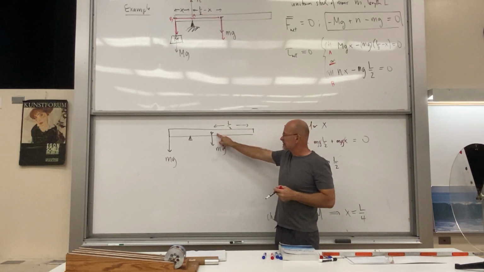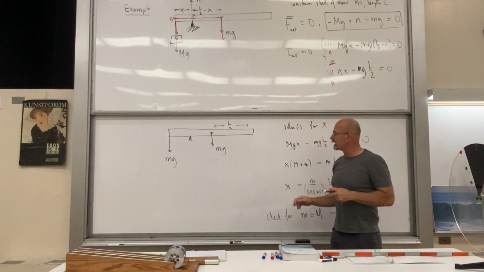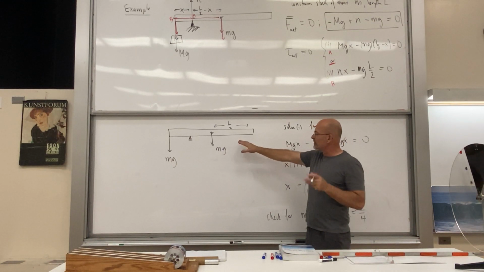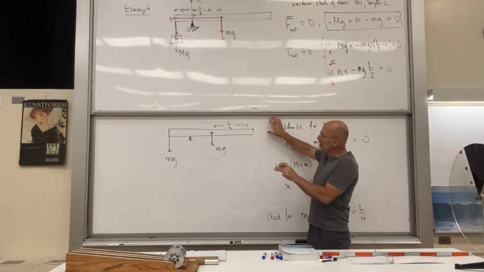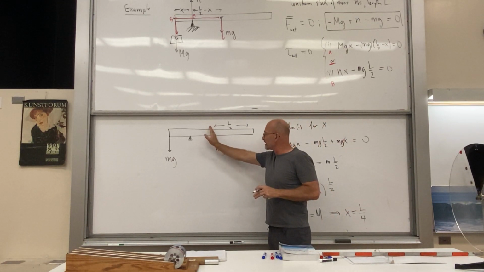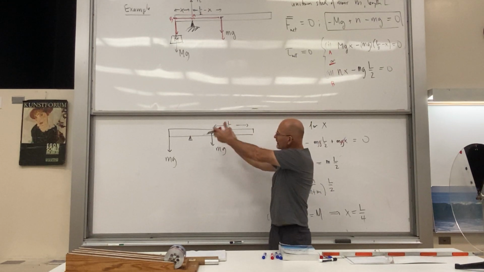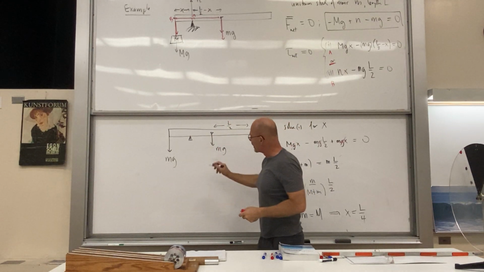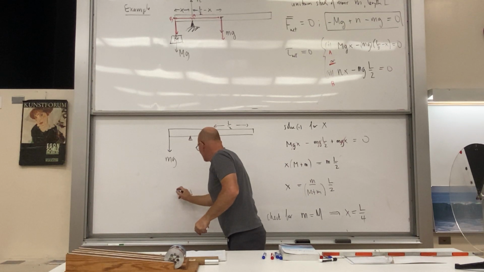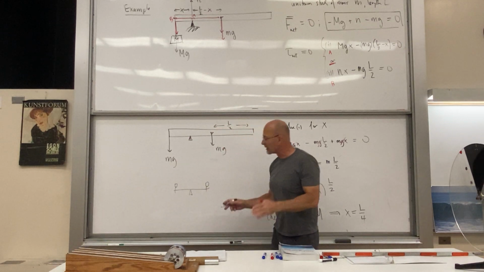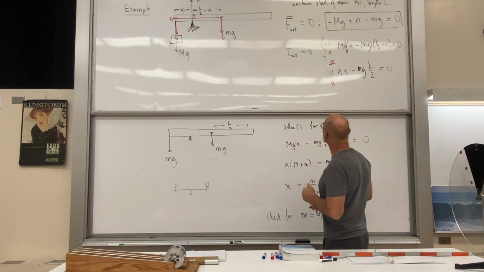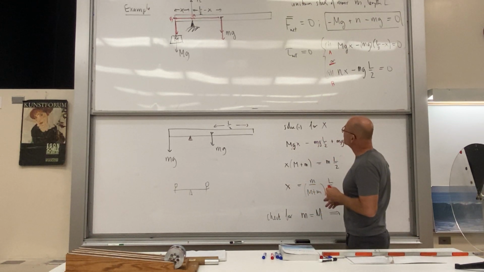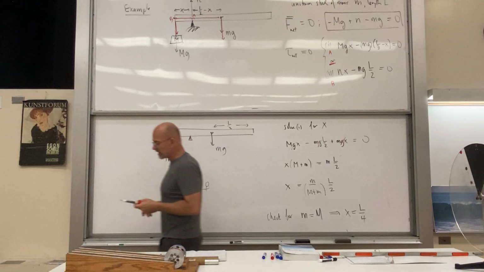A really common mistake that beginners make is to set up a torque equation imagining the mass of the stick is all here at the end, okay? The end has nothing to do with anything. Center of mass is in the middle. That's where the weight acts. And so this is the natural teeter-totter balance that you would have. Say you had a teeter-totter and you had equal masses at either end, right? That would be the natural balance. Okay, so you can have a lot of fun with these torque equations. Let's see how we're doing time-wise.